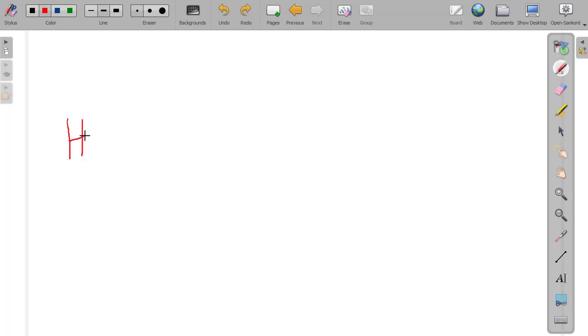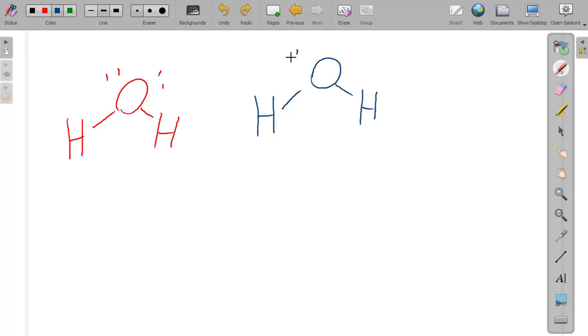So let's say graphically, I have 2 water molecules. There's one. And here's the other. In any sample of water, remember there are trillions, way beyond, 10 to the 23rd in a mole, molecules of these water molecules running around. And so every once in a while, even in the purest of water, what's going to happen is that a lone pair from one of the water molecules is going to bump into the hydrogen of another water molecule and take it.